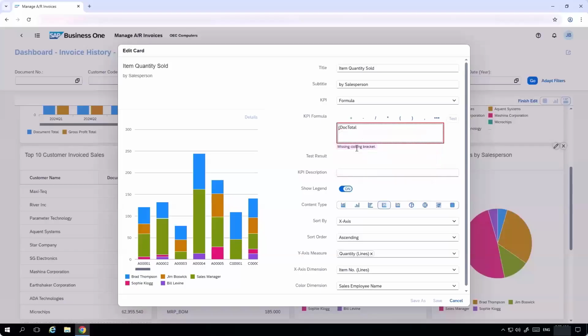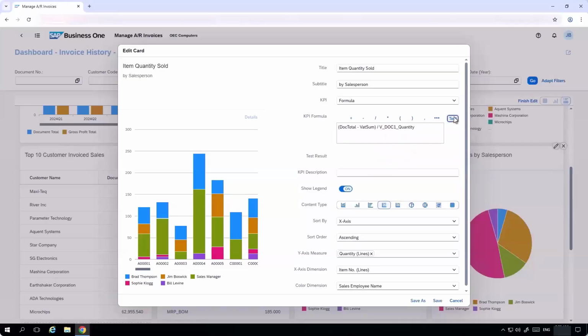I'm selecting the document total. I want to subtract the VAT amount, the tax amount. So I write tax amount, put in end brackets, and we're just putting in a little formula, and we press divide, slash, and put in the quantity.